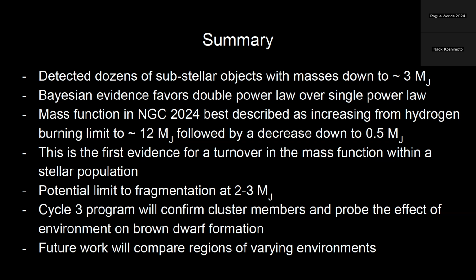Yeah, when we fit the mass function, we can add a cutoff and try to fit for what the cutoff mass would be. There's no statistical evidence that that fits better than the double power law model, again, because of small number statistics. But if we have enough objects, then I would definitely do that to see if there is a true truncation somewhere.